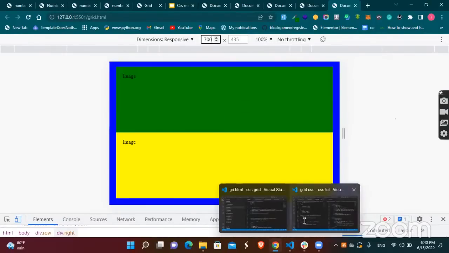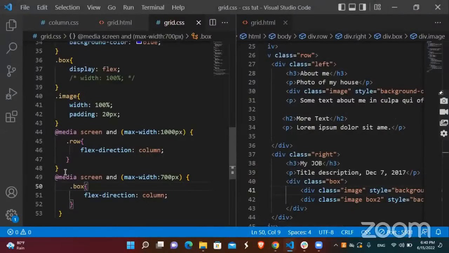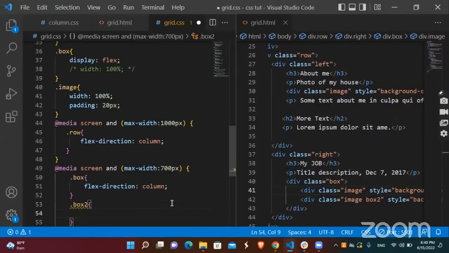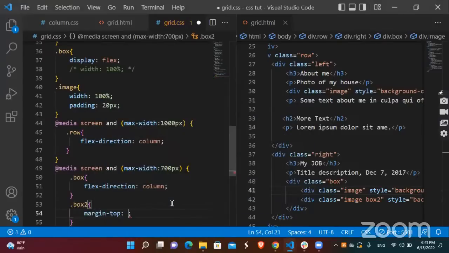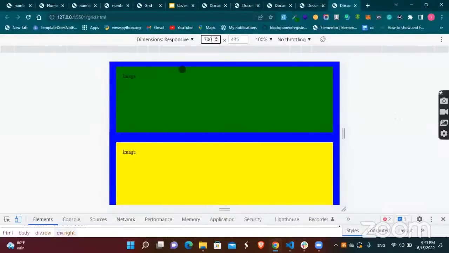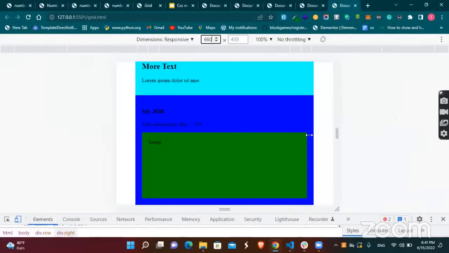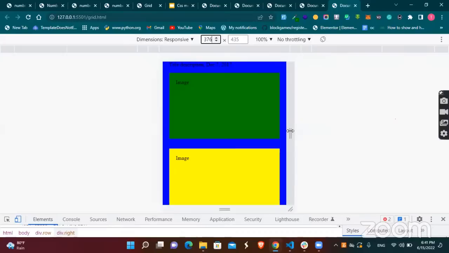But I can style further. You can style this thing further. Don't use one media query for one thing. So I can still come to my media query and say, I have something they call box two. This is it here, box two. So I have this box two, then I put the dot. Then I want to give it a margin. I don't give the first one a margin, but I want to give this one a margin top of 30 pixel. So when it reduces, it gives it a margin of 30 pixel. At this point you won't see it, but when it reduces you see that 30 pixel on it.